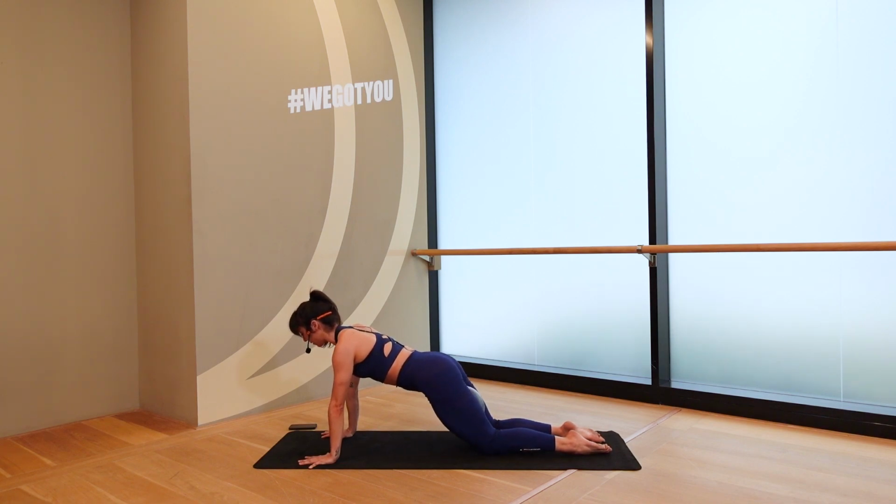Now keep your eyes at the top of your mat. This will help you in all of your other workouts. Make sure your chin doesn't drop to your chest. You can imagine that your head weighs about 15 to 20 pounds.